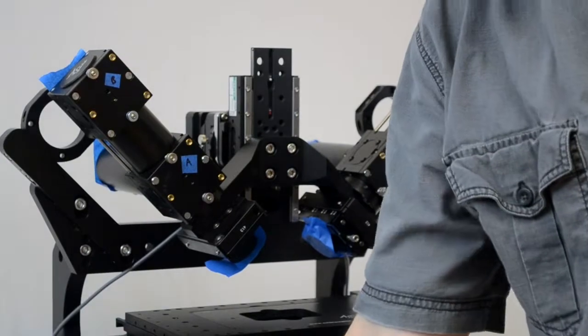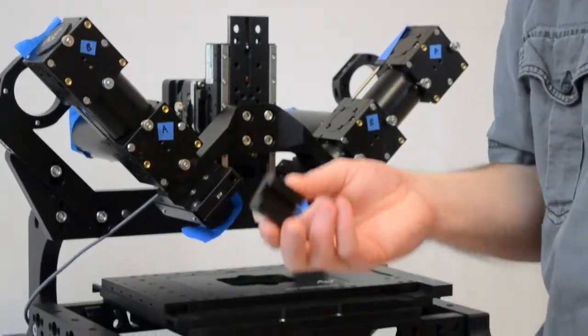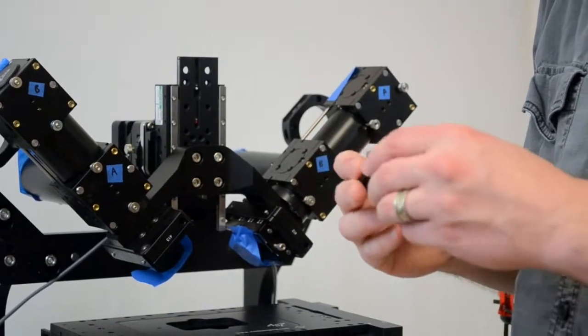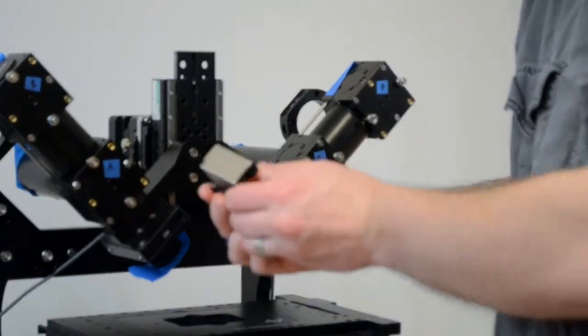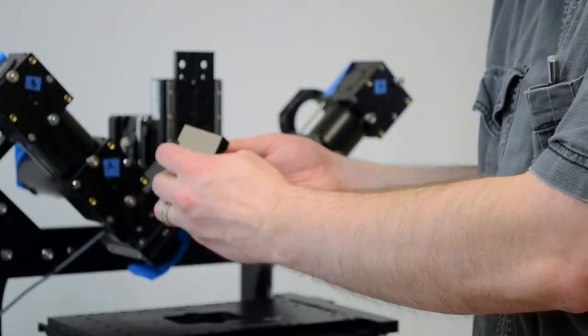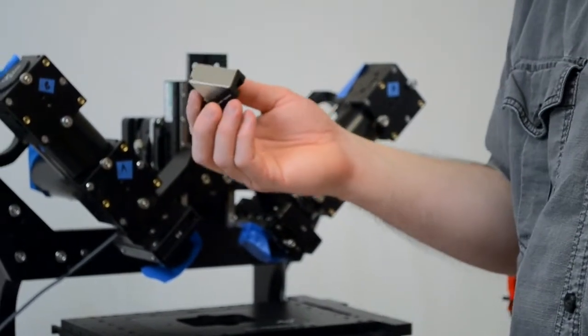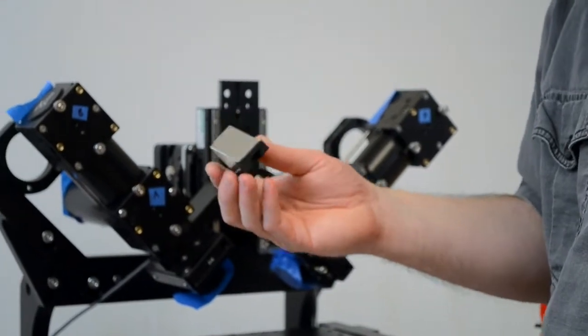If you do need to ship the filters and mirrors back to us, they can be left in there, but as you can see, this mirror has been chipped probably because it actually got shipped in there. So it's best to take them out and just put them in a separate box for shipping.